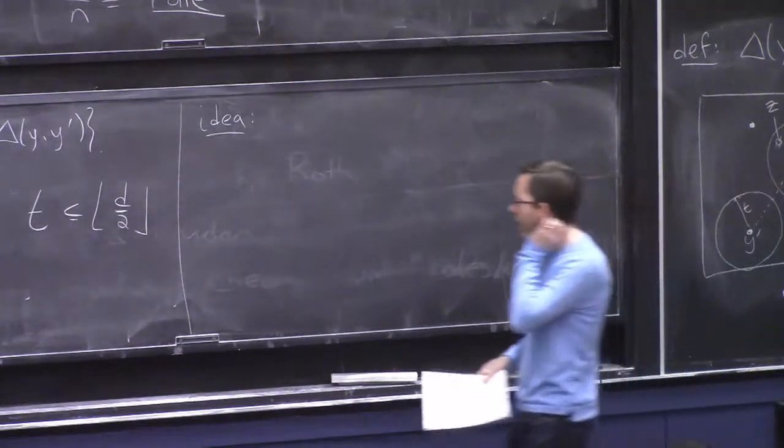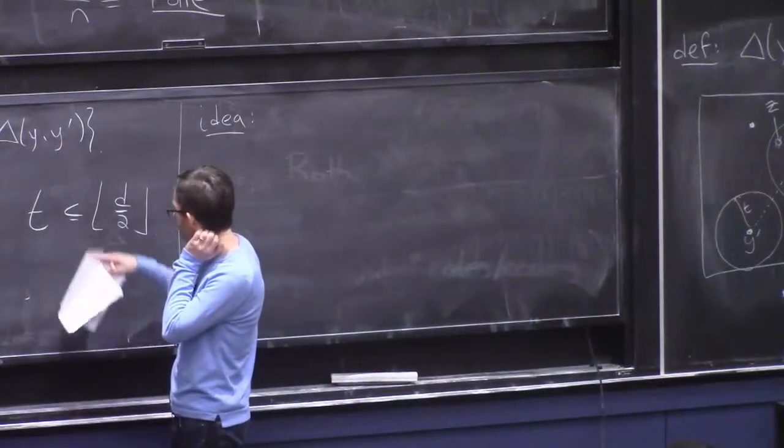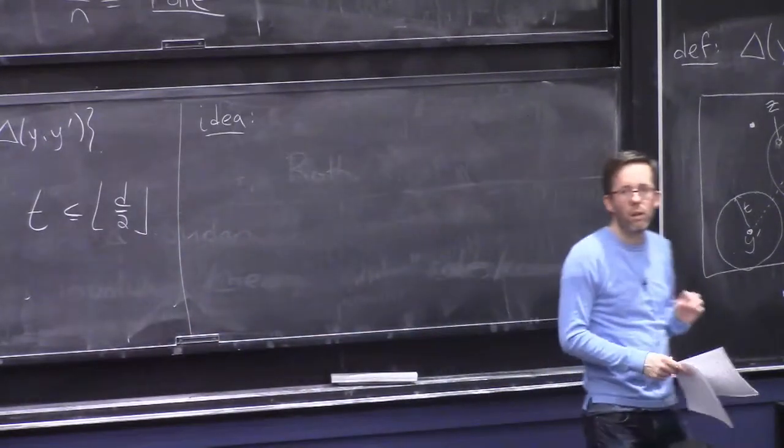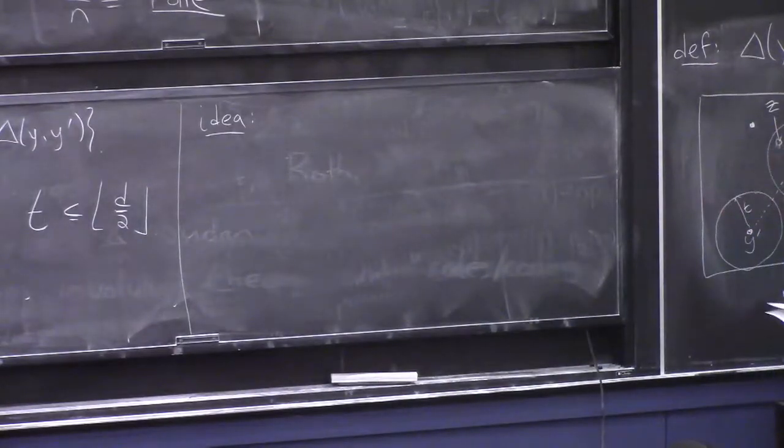I think it's correct. Well, I mean, my idea was that it's correct with less than or equal to the floor of D over 2. What's that? Well, let's see. If the minimum distance is, let's say, 3, so that like all of the code words are at having distance 3, then you can certainly decode if and only if T is at most 1. So that checks out. If the minimum distance is 2, then, so the picture is you have a code word here, a code word here, and there's a code word in the middle, a distance 1 from each of them, then yeah, I suppose you cannot decode at all unless the number of errors is 0.